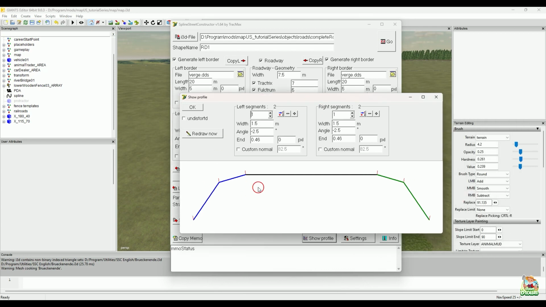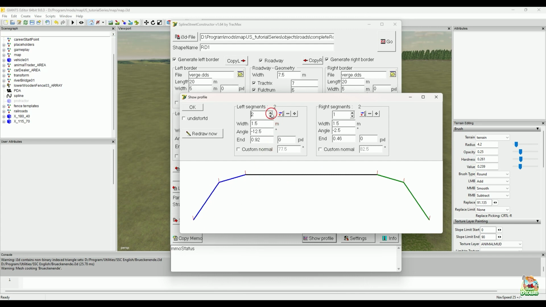You can create your own profile, like those train tracks I was just talking about. I could actually come in here and it'll show you a segment 2. This is segment 1, by the way, this top segment here, and then segment 2 is the one just below it. So it starts at the roadway and working your way out is how the segments go.